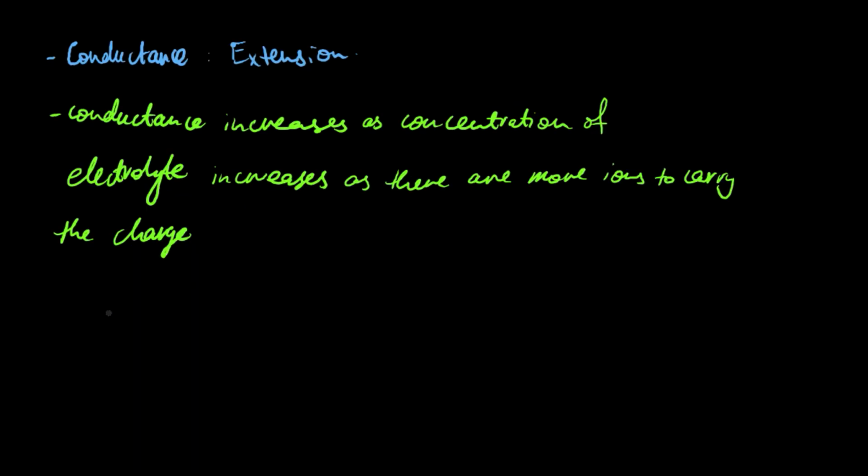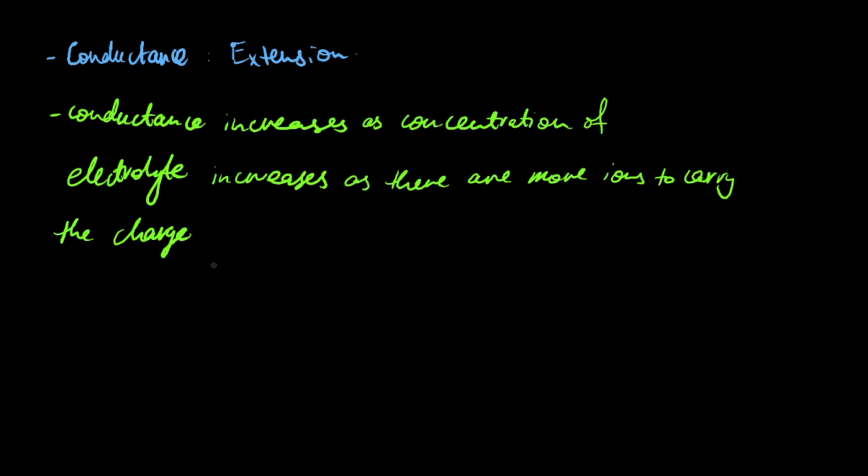Now, for electrical conductance, there is extension knowledge relating to the process of electrolysis. In O levels, electrolysis was a very important chapter, but in AS, it is not part of the syllabus. So this knowledge that I am giving is not for your AS syllabus, rather, it will help you in A2. We know that electrolytes are chemical substances that allow the passage of electricity through them, being ionic compounds. Now, electrical conductivity increases.